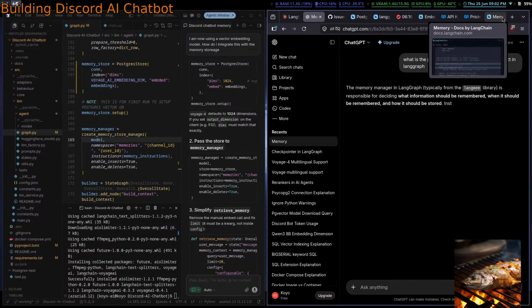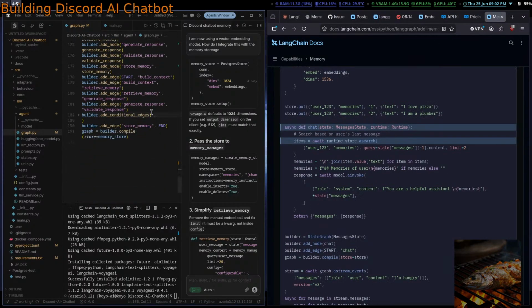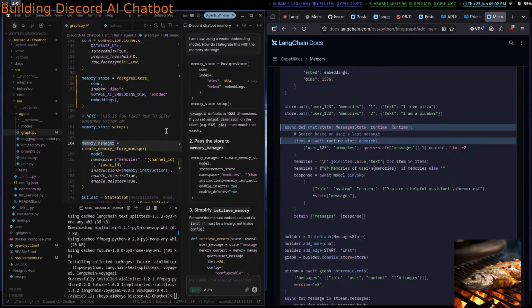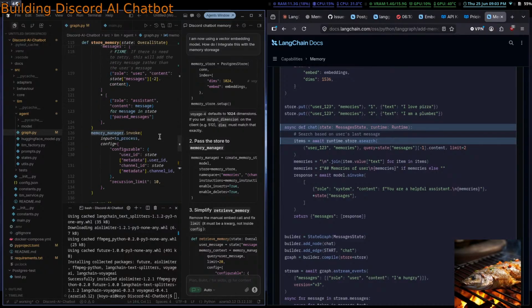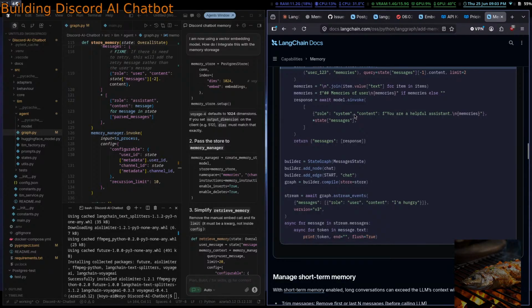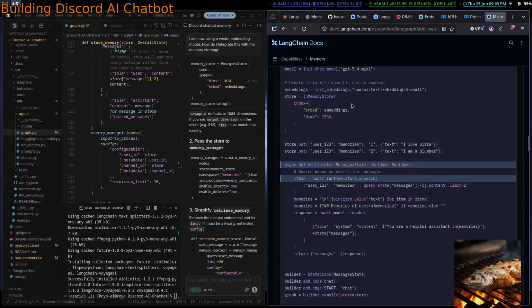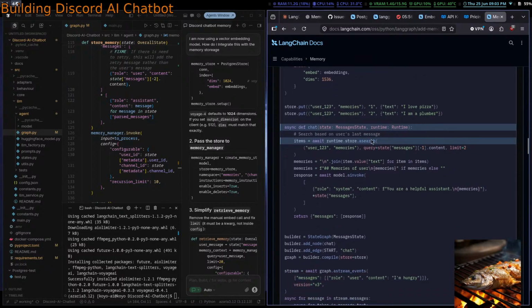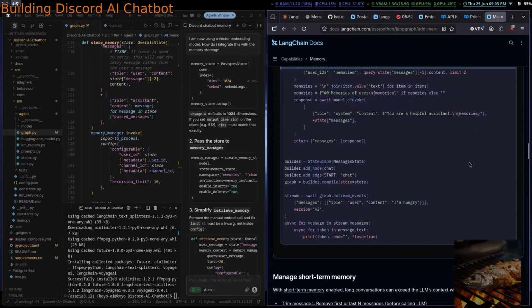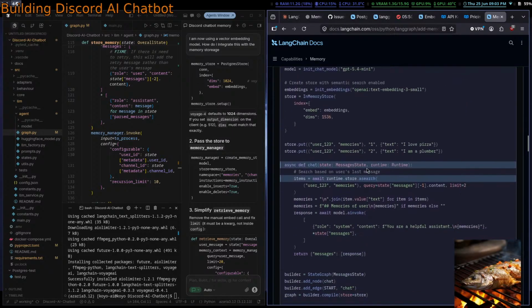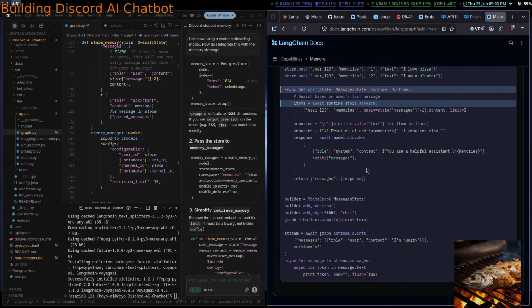Okay, I'll also look at it on my own just to see what's going on. Memory manager.invoke. Is it? No way, it's just the same as memory store, right? Is it just like a wrapper around the store? Because you can just search the store here, right? And you can just directly put stuff into the store by the looks of it.